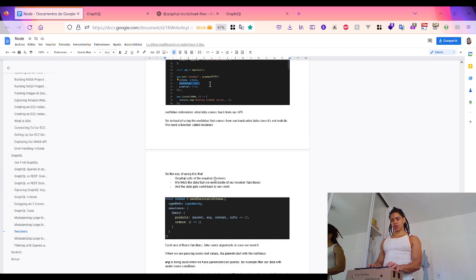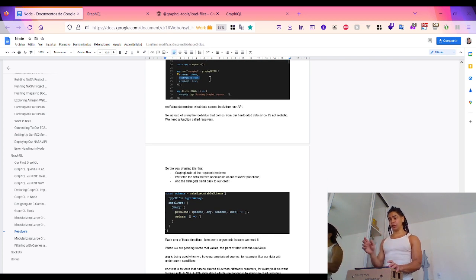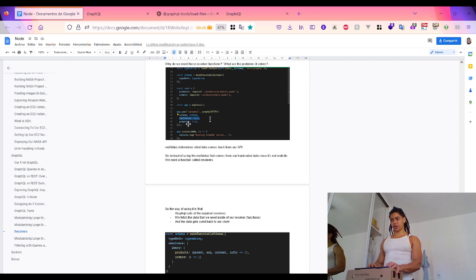Instead of using the root value from our hard-coded data, which is not realistic, we need a function called resolvers that comes with the makeExecutableSchema function. And here is where you define a resolver.